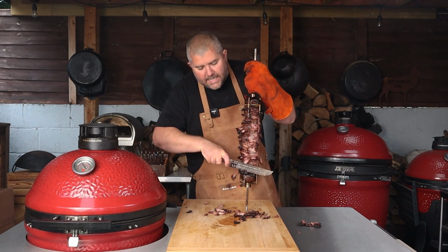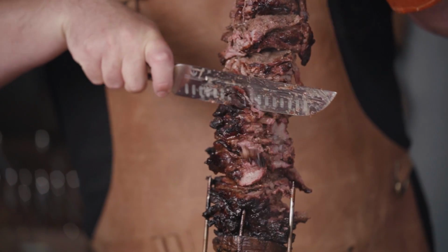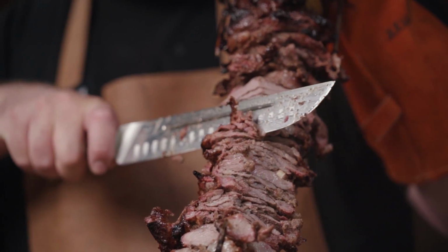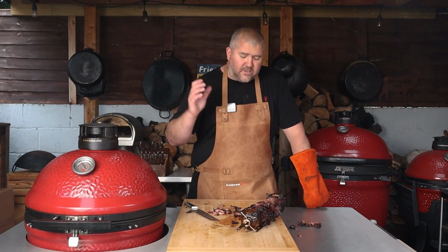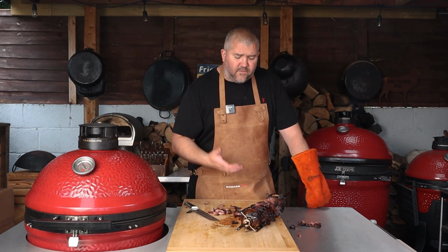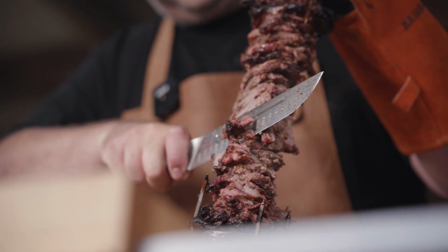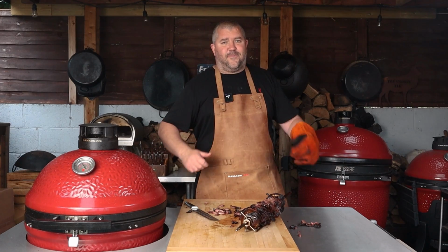We'll have a little taste. And then we're going to take it inside, put it in some flatbreads, some salads, some chilli sauce, some mayo, whatever your poison is. But first off, let's have a cheeky little taste. The cull yaw shoulder has got so much fat running through it that it has remained insanely moist. I mean, my mouth is still salivating after eating that little bit. The flavours on there, Middle Eastern flavours of shawarma. That is an absolute dream. So like I said, I'm going to smash this in some flatbreads with a load of chilli sauce, a bit of mayo. Happy days.